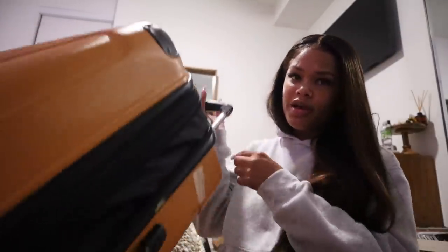Ooh. I think I post this Saturday. I know I need to bring my camera to film when I'm out there. But I have an EOS R now, which is a smaller version, so that's easy. So I'm going to pack up my little backpack. I think I'm done. Okay, I packed my second bag that carries my laptop and everything else, and I'm pretty much done. I hope I'm not forgetting anything.